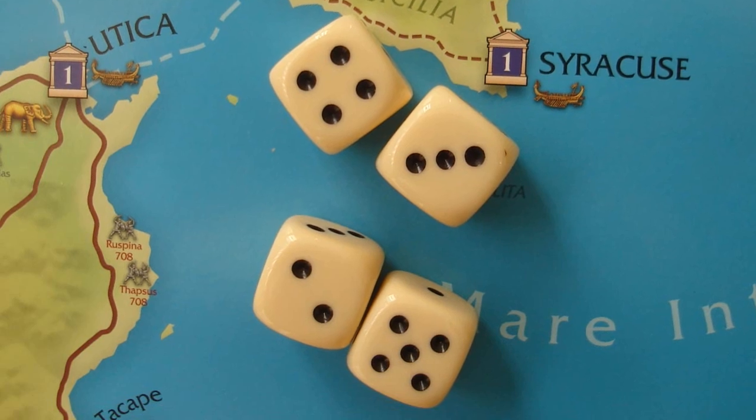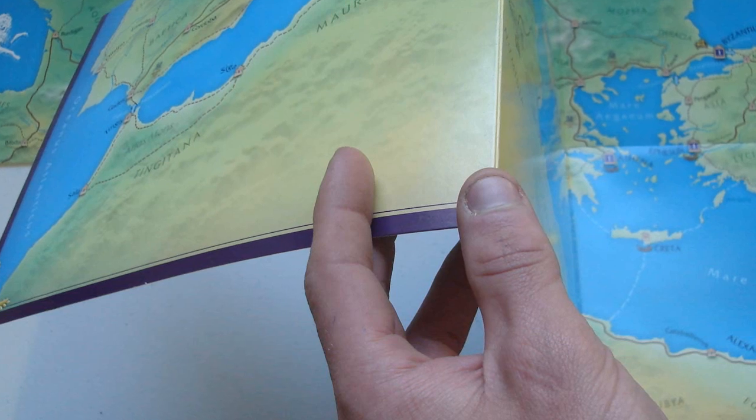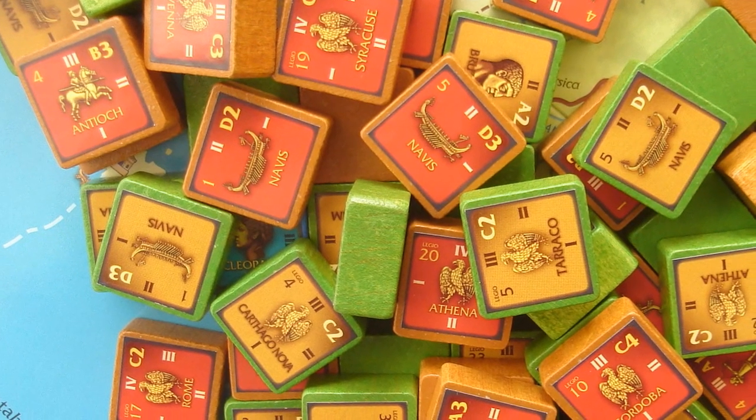Players also check to see if each location is overstacked. In most cases, no more than 3 blocks can occupy a location during winter, with the exception of the key cities, the ones worth the victory points. They will be able to accommodate more blocks than others.